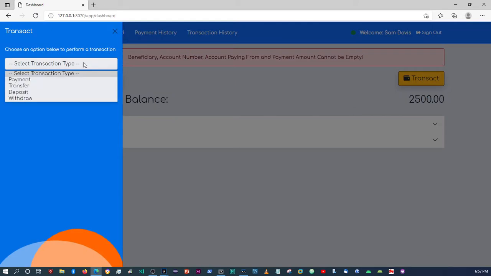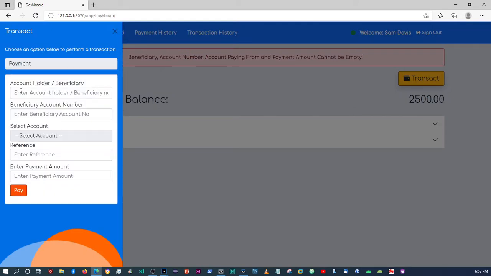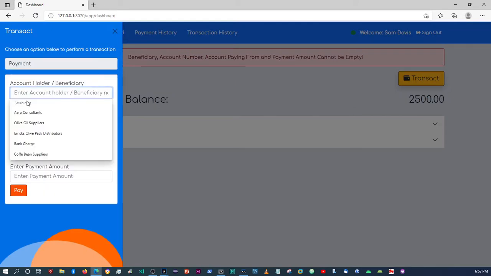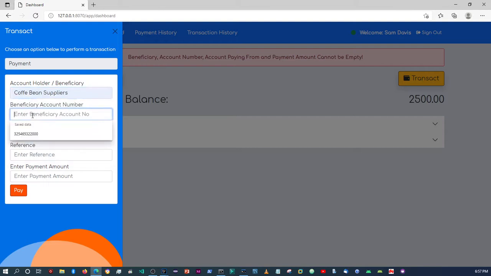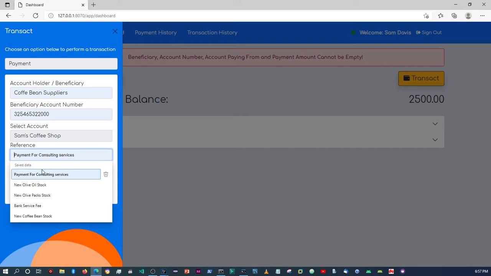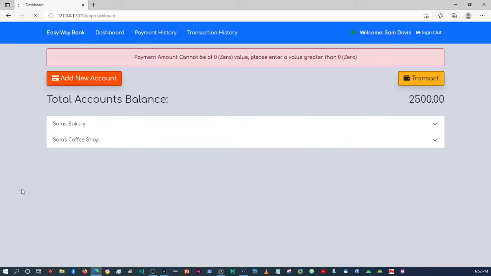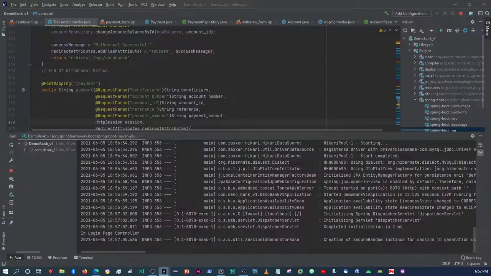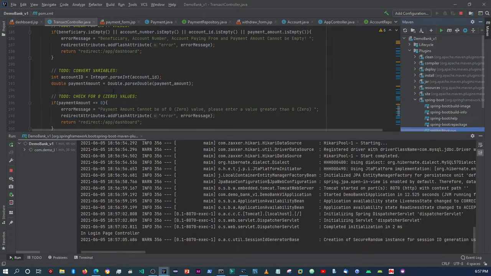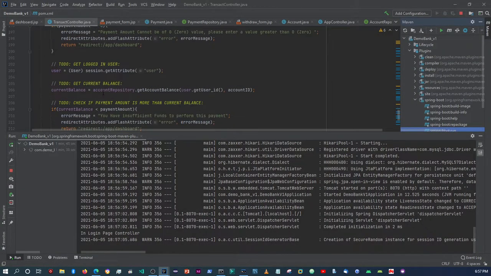The other one is coffee bean suppliers, that's the reference number, new coffee bean stock. The other one was zero value, right? Let's see if that works. Okay, payment amount cannot be of zero value.